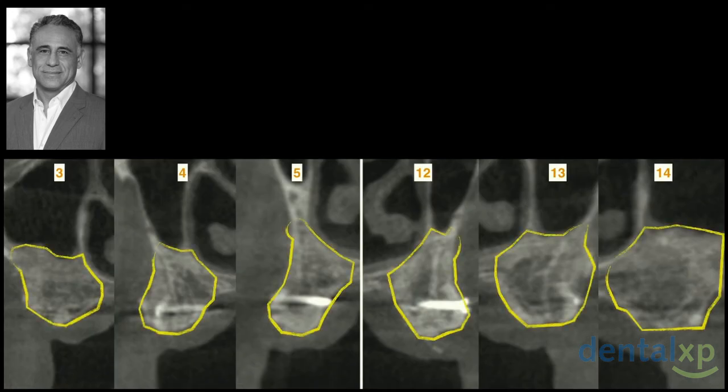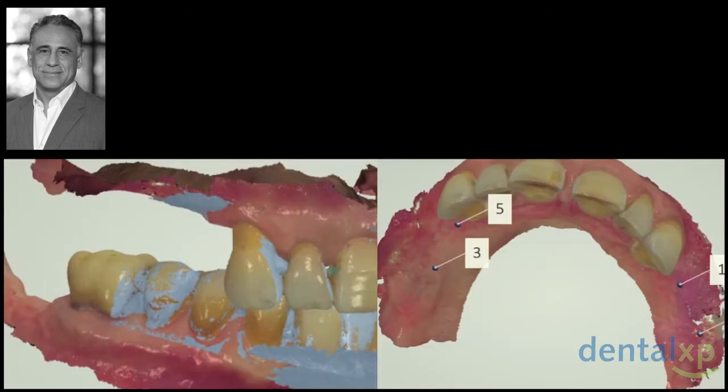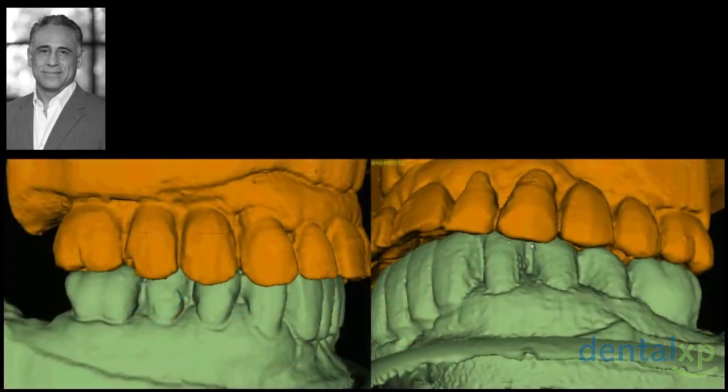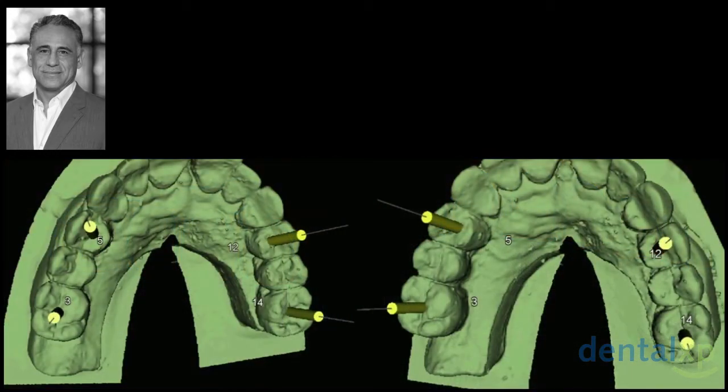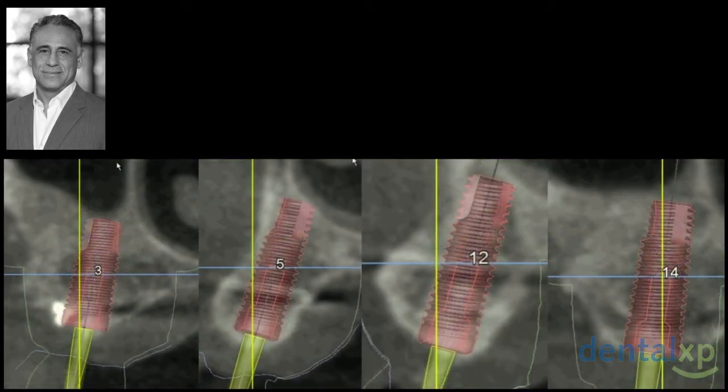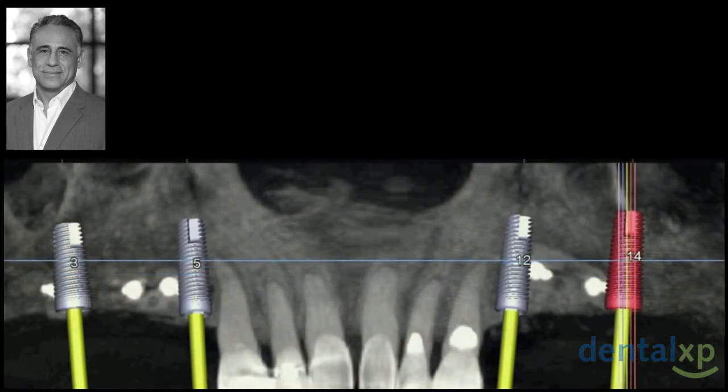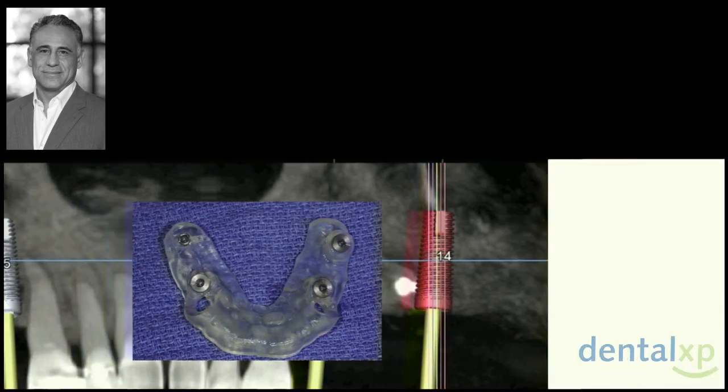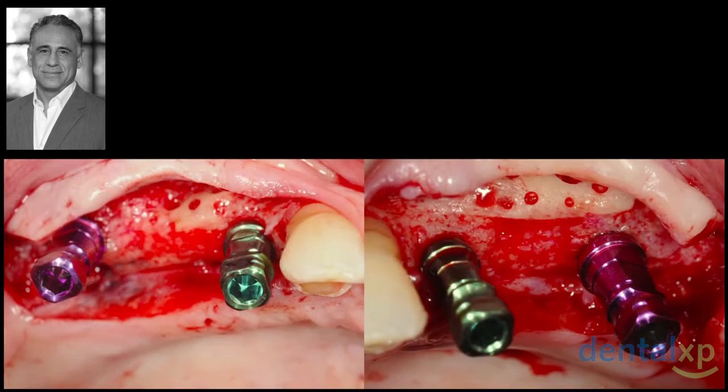So now we can have a more ideal tissue form, bone form, to be able to plan our implants, which go through our standard wax up and placement. We can appreciate the amount of bone support that we have. And depending on where the occlusion needs to be, we have quite a bit of room to angulate our implants. We have plenty of bone to work with. We don't have to worry about it. Surgical guide, and we'll go ahead and place our implants.